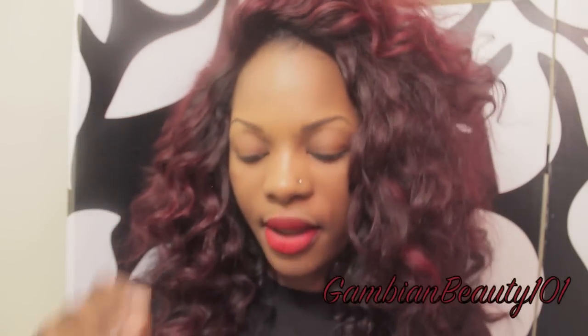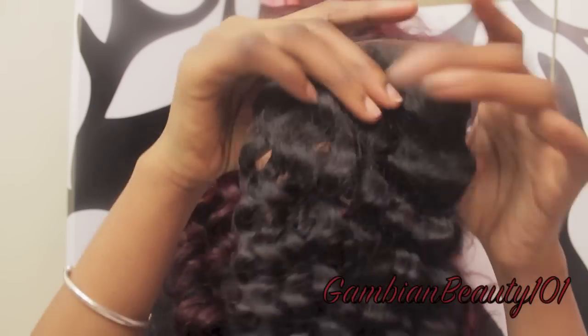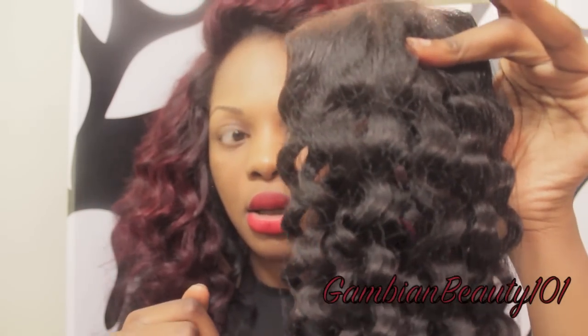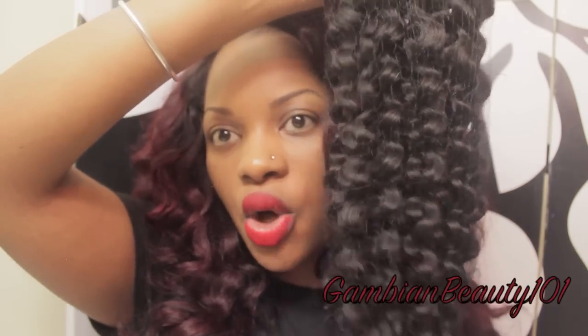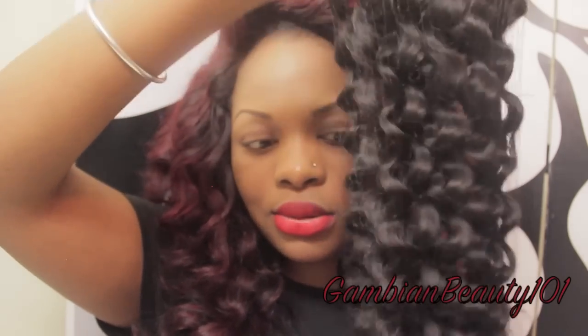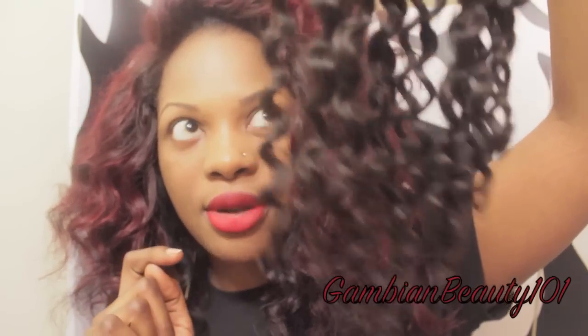The first one I got was for my Sassy Mitchell Natural Curl, and it's 18 inches. The reason I got 18 inches is because the hair I'm going to install is pretty long — like 24 to 28 inches — so I just want a closure to match. This is the Brazilian natural curl dupe, and this is how it looks. The ends still have those little curls at the bottom.